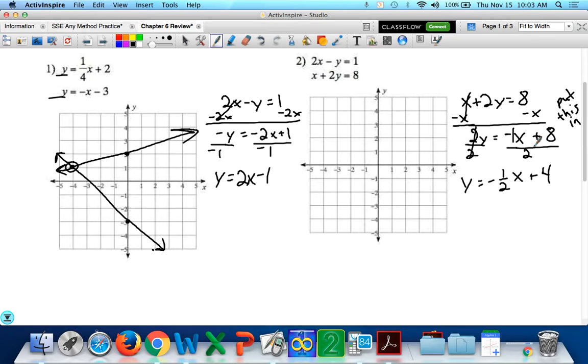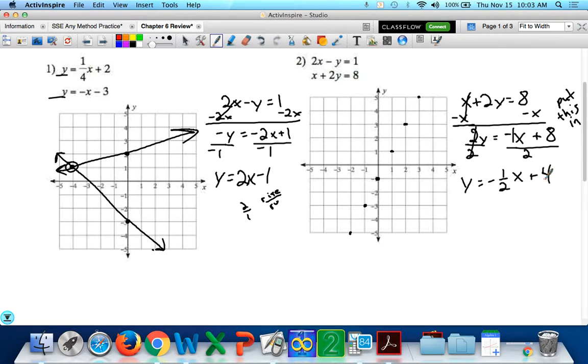Okay, now I'm going to check this one with the calculator, but I want to graph it by hand just to show people, remind people how to do that. This first equation starts at -1, because that's the y-intercept. And this is a 2 over 1, which is rise over run, up 2 over 1, up 2 over 1, up 2 over 1. Also means I can go down 2 over 1 and down 2 over 1. Okay? Now I'm going to eventually make that a full connected line, but first I want to plot some of these other points for my other equation so I can find their intersection.